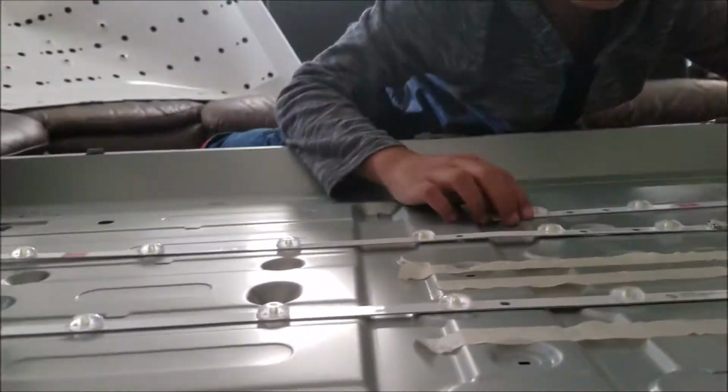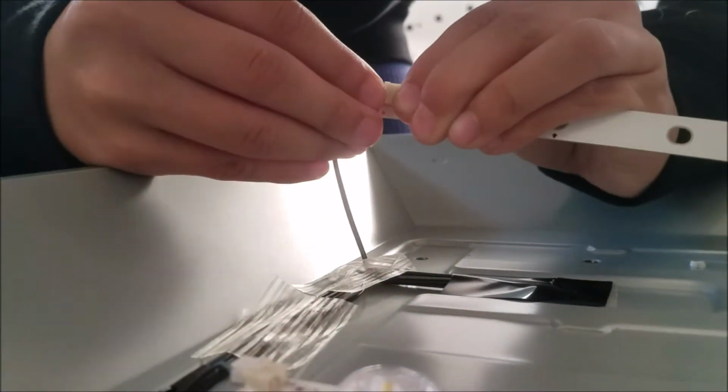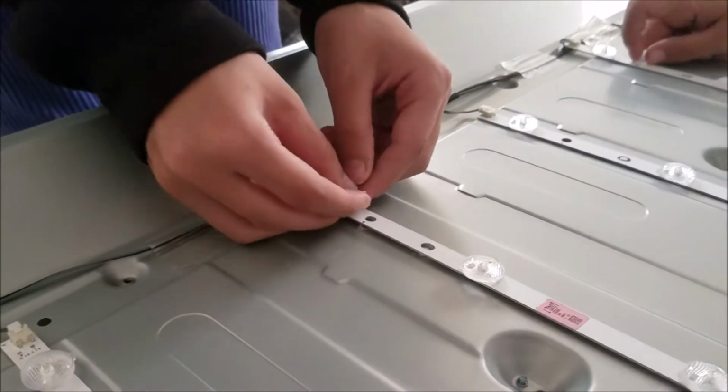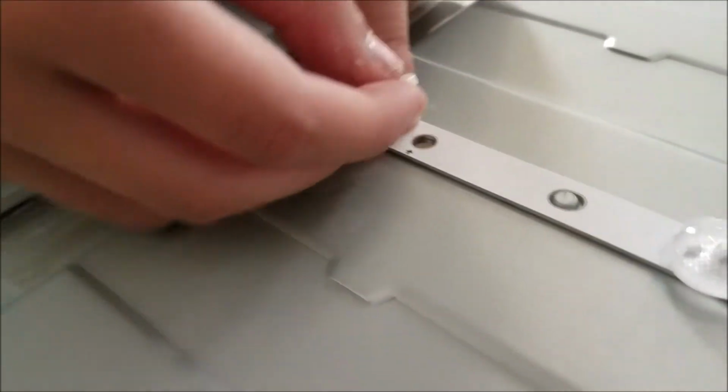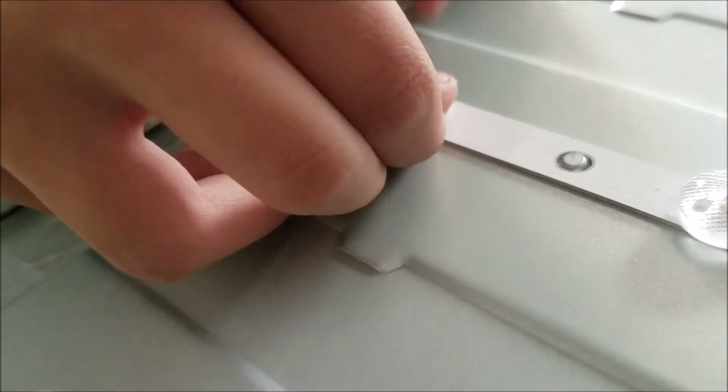Come on, come on. We're going to put in this whole seat. And then we put this and press it. That's how you do it.